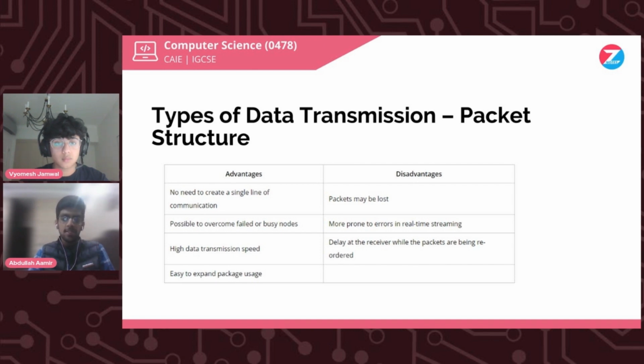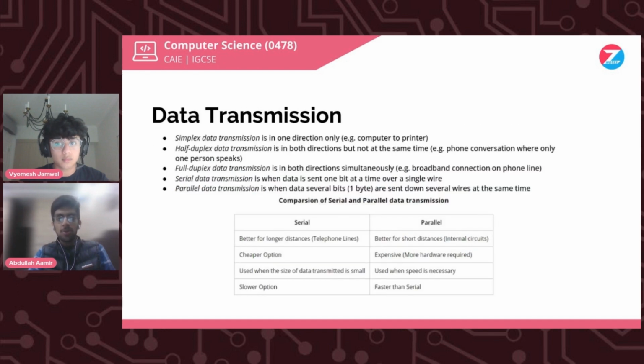So there is that. Now we'll be going into the next part, which is another method of data transfer, the data transmission as a whole. There's another method of data transmission, packet switching, but we'll not be discussing it in the IGCSE syllabus. It will be coming with the A level syllabus.